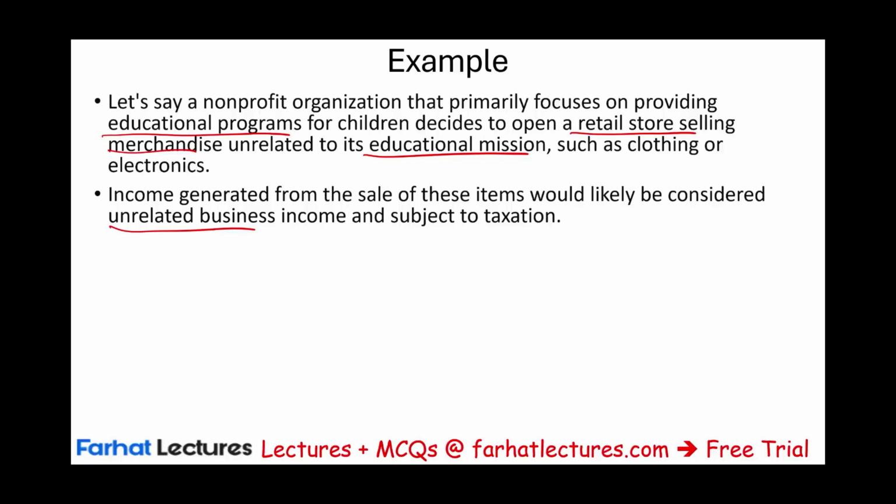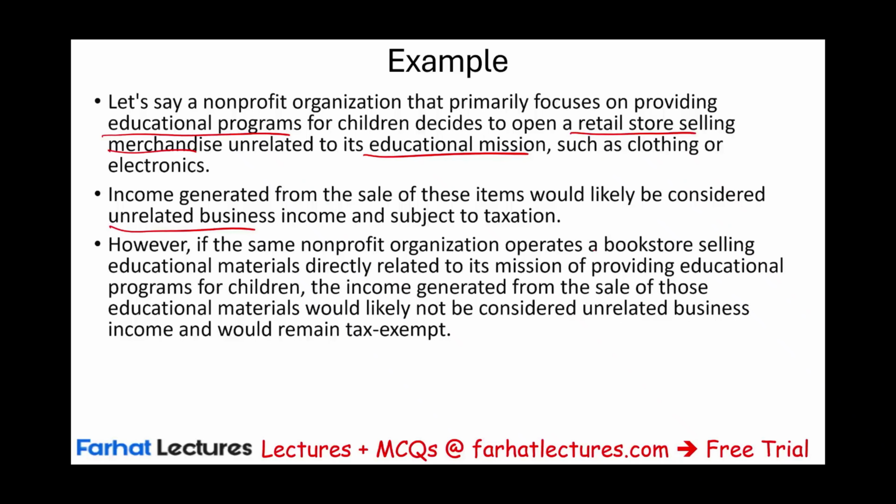Now, let's assume the same nonprofit operates a bookstore selling educational material directly related to its mission of providing educational programs for children. The income generated from the sale of those educational materials would likely not be considered unrelated business income and would remain tax exempt. So the point here is, it all depends on your mission. If that business is related to your mission, then it's tax exempt. If it's not, then it's taxable.